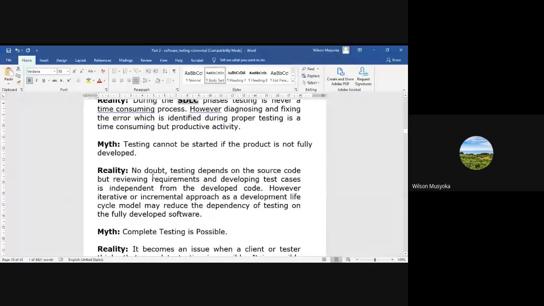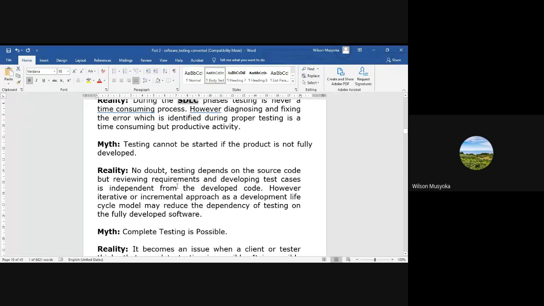Another myth is that testing cannot be started if the product is not fully developed. Just like we have said, testing will begin from the moment you are collecting your requirements. When you collect requirements from the customer or the user, you will have to test these requirements. You will have to check them against operation standards and also confirm them with the user, so that when they tell you that these are the actual requirements for your software, you can continue with development. Then it continues through the design of the system, through the coding of the system, until the system is fully developed.